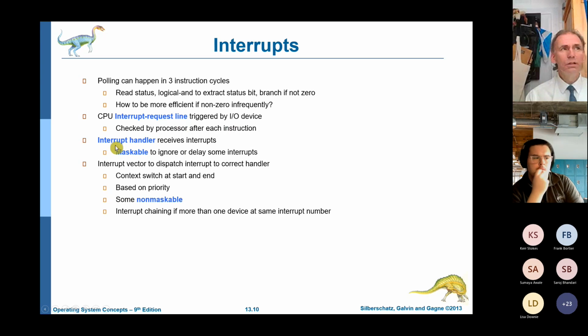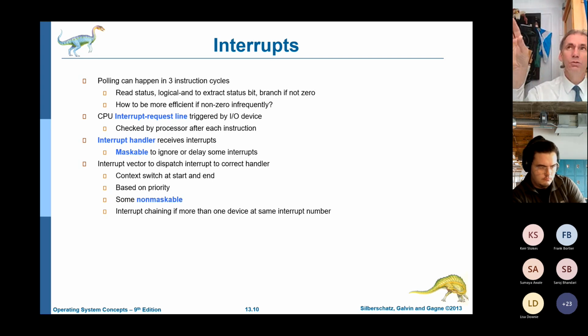So we decide whether or not interrupts are maskable. In other words, we might set a priority in the same ways we have in other areas of the operating system to say, well, actually, if we're doing this, we probably don't want to do this. Do we really want to lose data that's coming in over our network connection for a mouse movement?